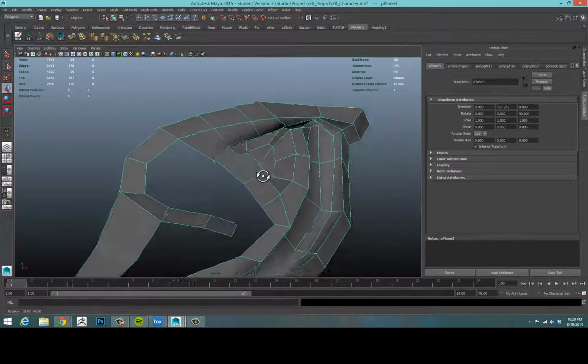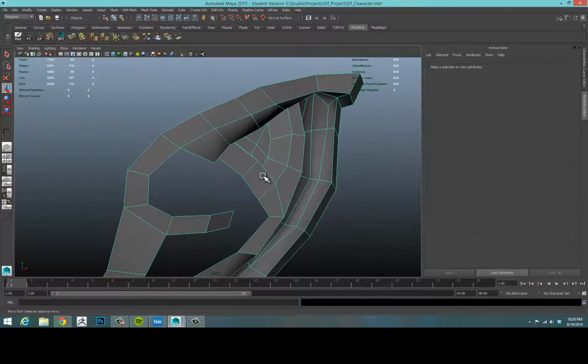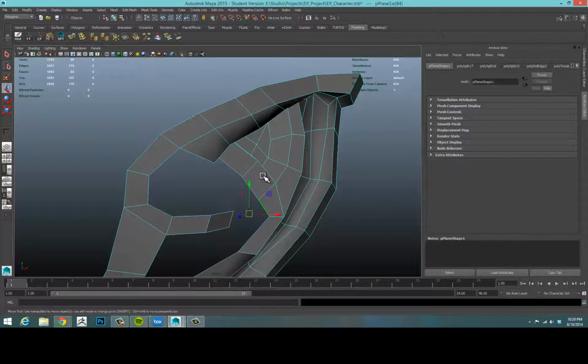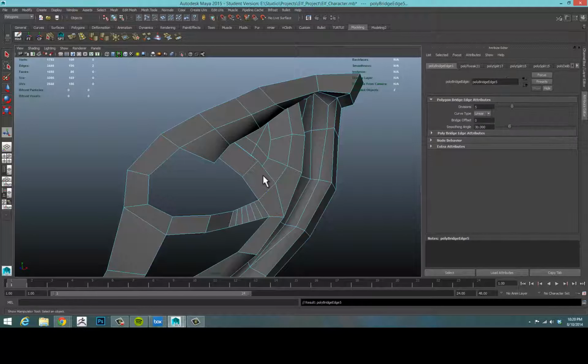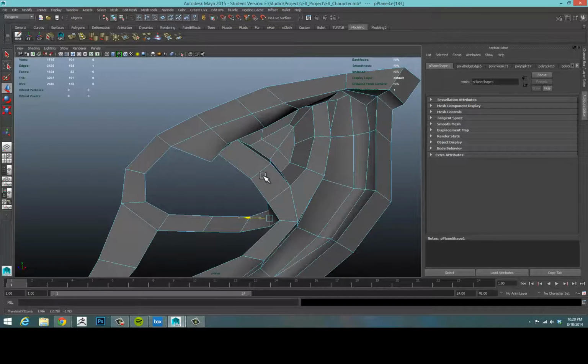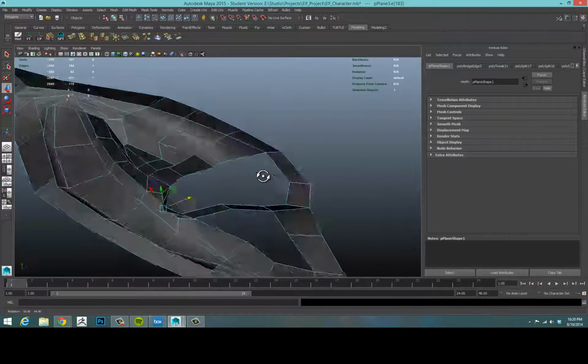So next I can probably grab these two edges and bridge those guys together with a division and bring that guy in quite a bit.